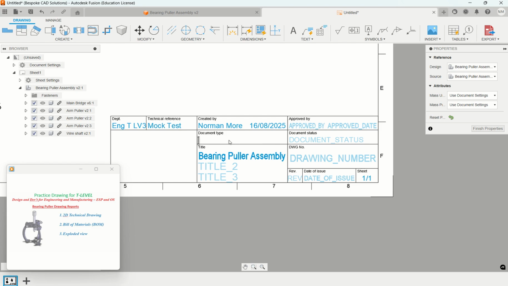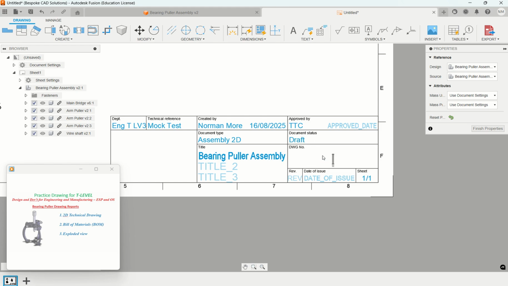document type. This is an assembly 2D, approved by, this could be your teacher, put his initials. Document status, this could be a draft which you are waiting for approval.